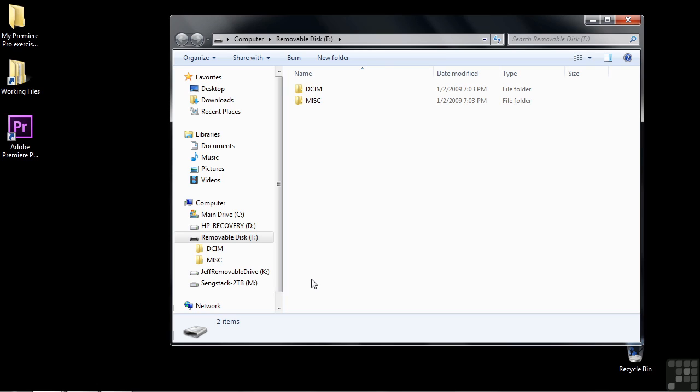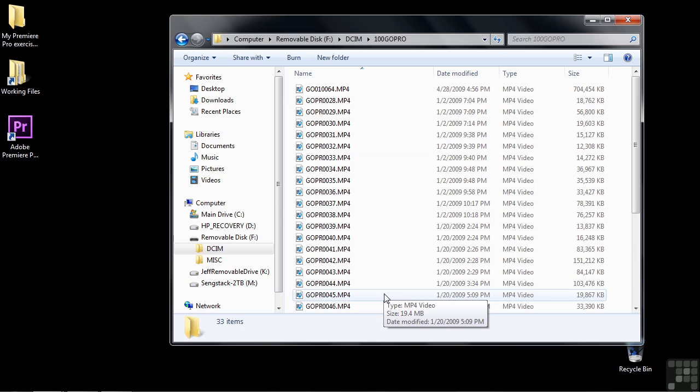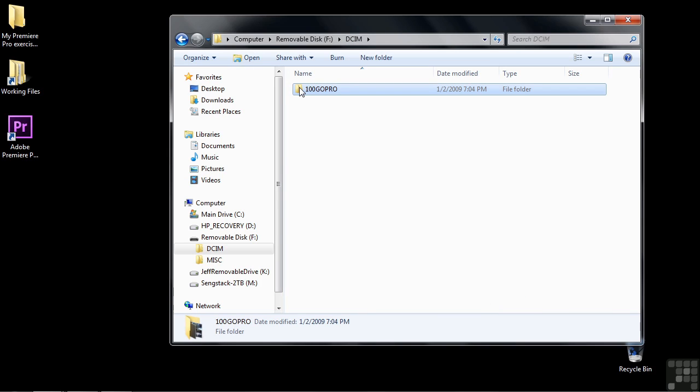This is a GoPro camera. It's relatively simple. Inside here is this set of two folders. I open up this one. There's another folder there, and inside that are all these video files, all these MP4 files. And what I can do is bring all of them in at once if I want to. I can go back one notch and I can just drag it to my desktop or find some other way to bring it into the computer. Or I can bring in individual files.